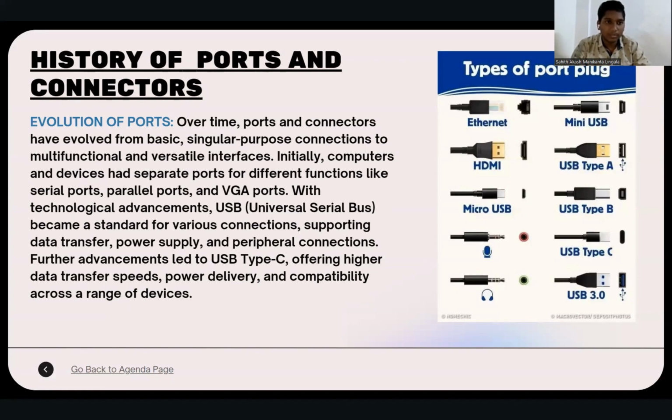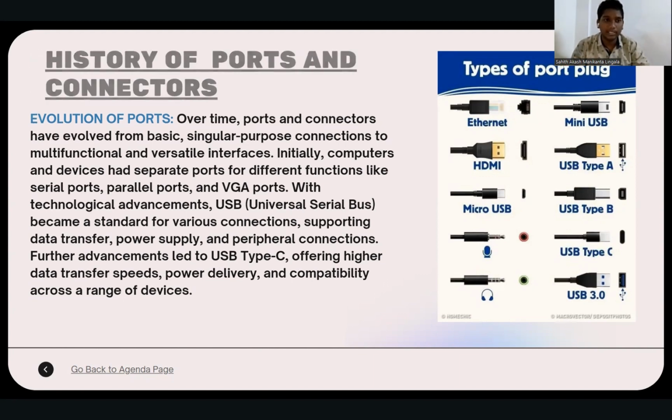Let's go into the history of ports and connectors. Ports and connectors have evolved from basic single-purpose connections to multifunctional and versatile interfaces. Initially, computers and devices had separate ports for different functions, like serial ports, parallel ports, and VGA ports. With technological advancements, USB, commonly known as Universal Serial Bus, became a standard for various connections, supporting data transfer, power supply, and peripheral connections. Further advancements led to USB Type-C, offering higher data transfer speeds, power delivery, and compatibility across a range of devices.